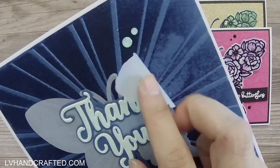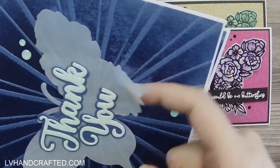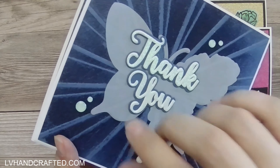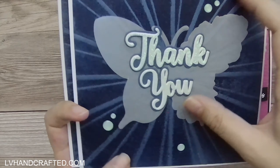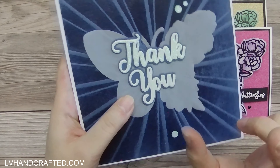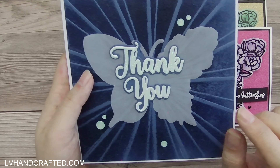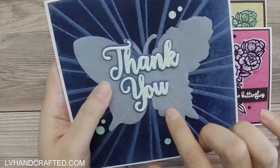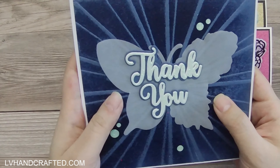You can kind of see where it's a little bit lighter, pretty much in the shape of the butterfly. And if I didn't have the vellum covering it up, you can almost make out that it's the shape of a butterfly, but it still does have the sunburst pattern on it. So not a hundred percent successful — I probably have to make that DIY diffusing plate maybe two or three times thicker than what it was, because it just wasn't thick enough to prevent the center from being embossed. But I tried and I'll try again until I'm successful at that technique.